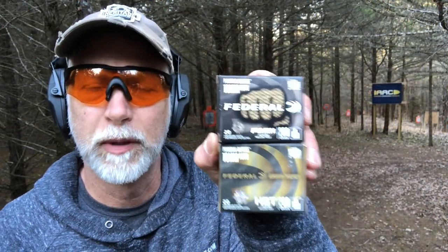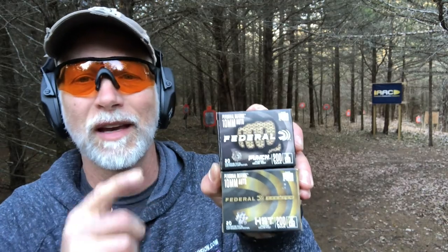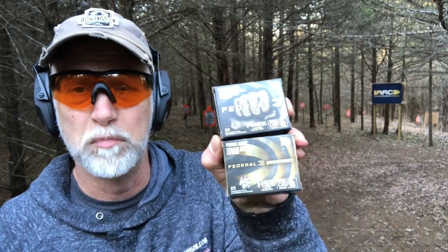One last time, I want to say special thanks to Federal for supplying this ammo. We had outstanding accuracy and reliability with both of these. I would highly recommend or consider either one for a self-defense round.